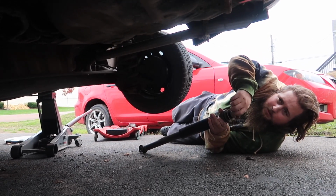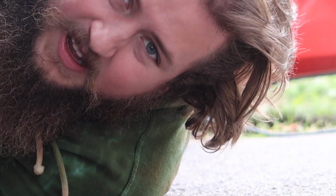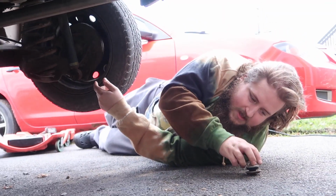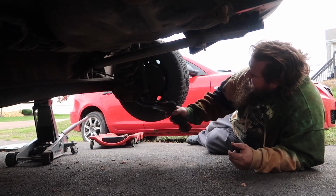So you guys are getting like some bonus footage here, like 2-for-1 bonus footage. Just look at that. Would you just look at it? What? Just look at it. So all I'm doing right now is I'm just putting this bolt and the shock on, and then we're gonna be putting these nuts and the little thing on. All right, so pretty much just get it as close as you can. Run your impact down on it.